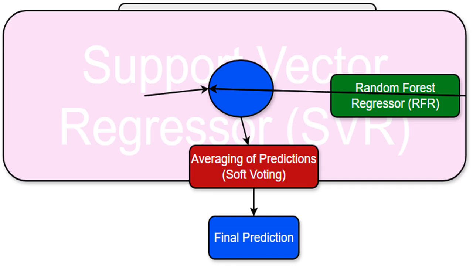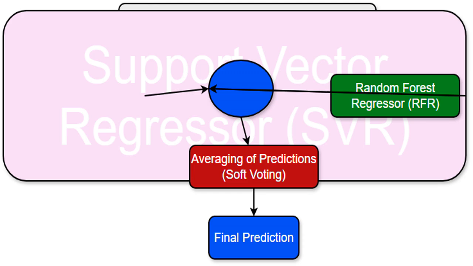I see that you are working with the VotingRegressor, specifically using soft voting. This means that each individual regression model, linear regression, support vector regression, and random forest regression makes its prediction. Then, I simply average these individual predictions to obtain the final prediction of my VotingRegressor. It's a straightforward average, not a weighted one.